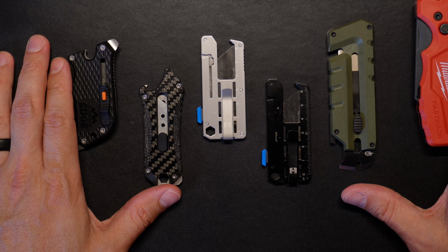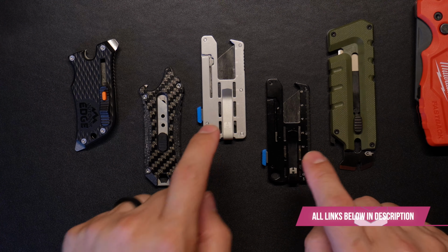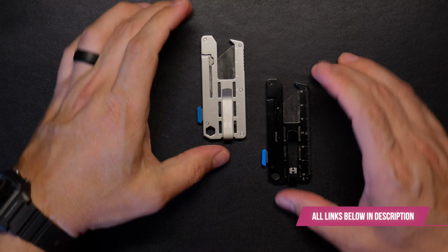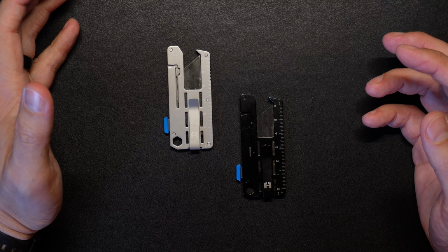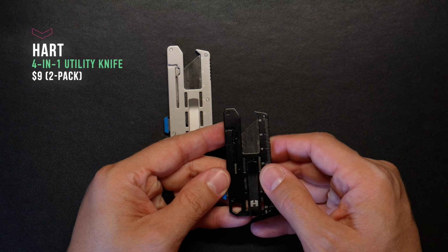Okay, so we're going to start with the most budget of them all, and that is the Heart brand here in the center. So here's a little teaser for you to see what we're going to be talking about. We're going to push these aside and just talk about these two right here. Now, these come in a 2-pack. Heart, spelled H-A-R-T, is a Walmart brand.